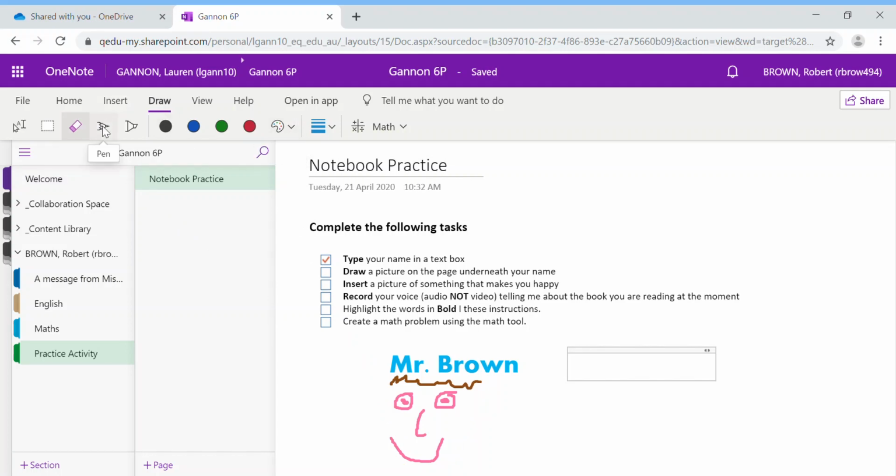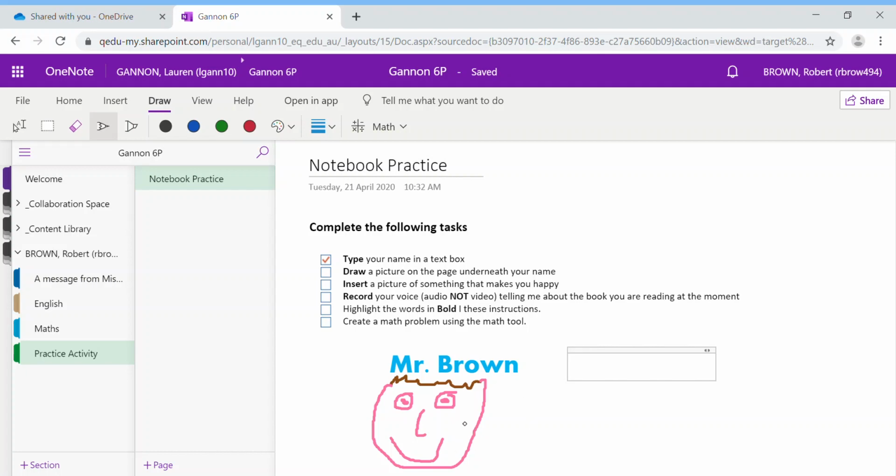Then change back over to the pen, choose the color I needed, and correct my illustration.